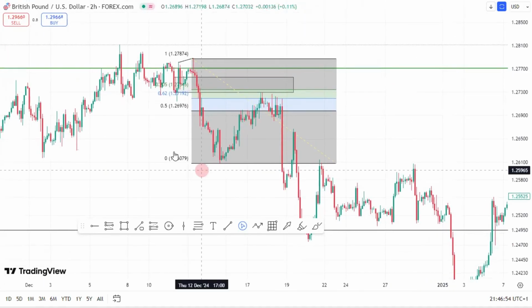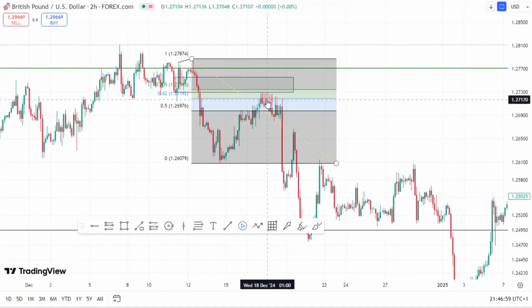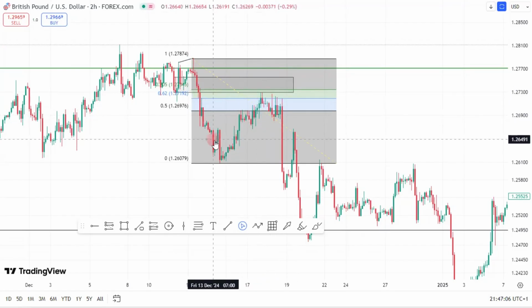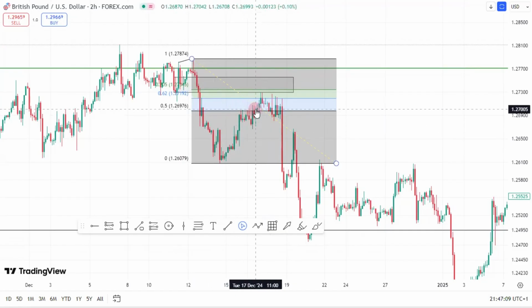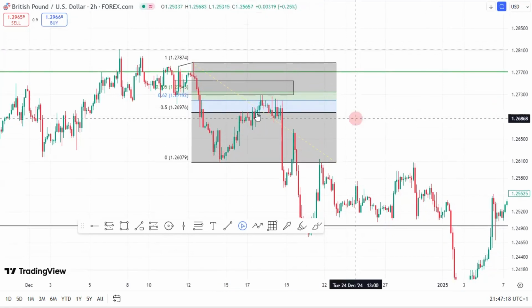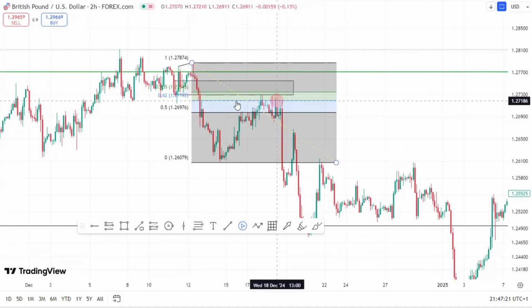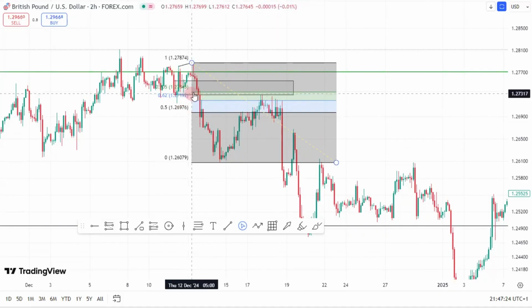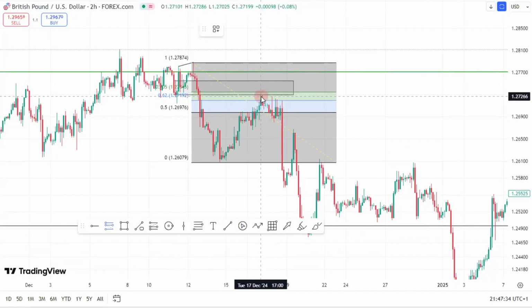And how you're going to enter this market is like this. I don't want to go down to lower time frame to show you guys entries and all that, because I think it's going to defeat the simplicity. But as time goes on, you guys will be able to go down to lower time frames. But for now, this strategy only requires you to, when the market enters either OTE1 or OTE2 that is aligned with an institutional reference point, get ready to start selling in situations like this.